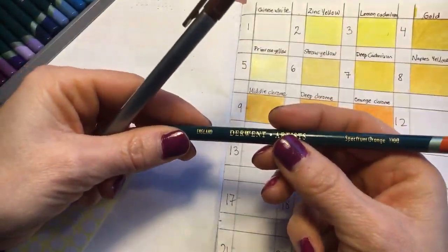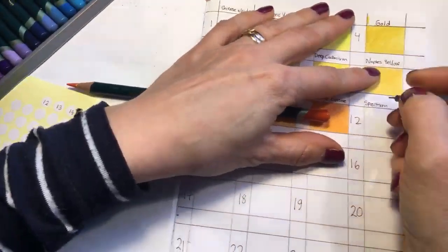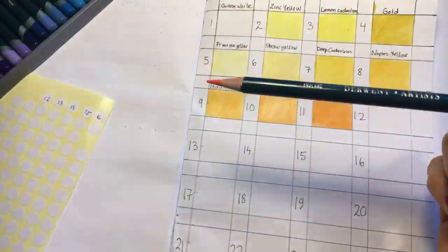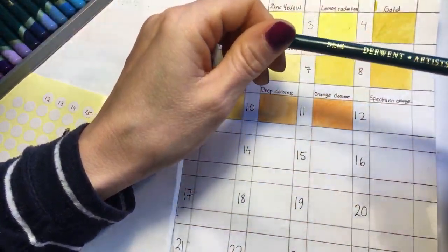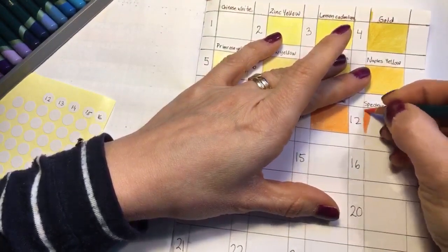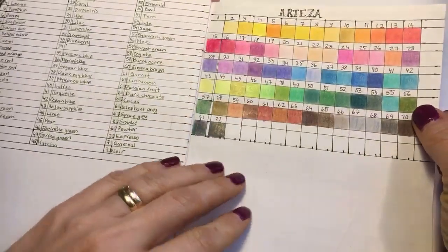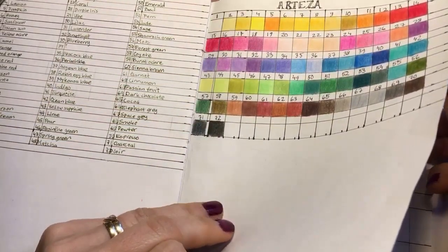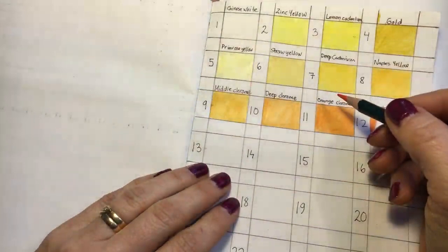So now this name is Spectrum Orange. I think the cheaper sets have more fun names. Hello. Morning. I'm doing some swatches. So this is Spectrum Orange. At least the Black Widows that I did earlier today off camera, just small squares. They have the most fun names. Marmalade, Blood Orange, Elephant Grey. Yeah. Hello, Pickle. Hello, Jody.